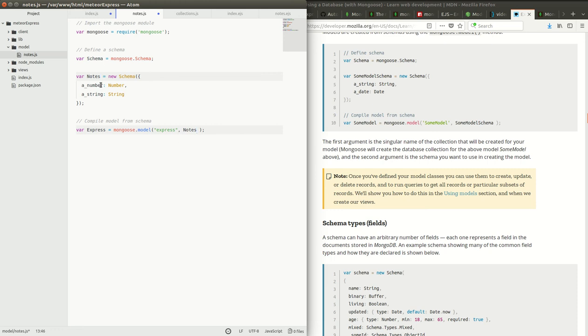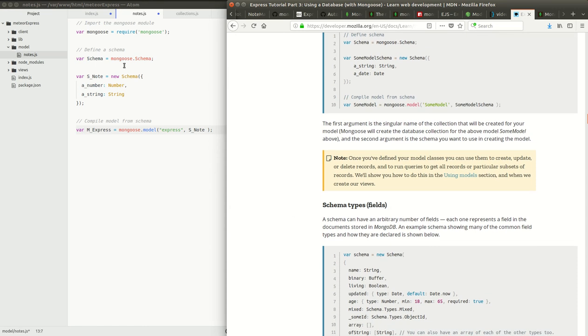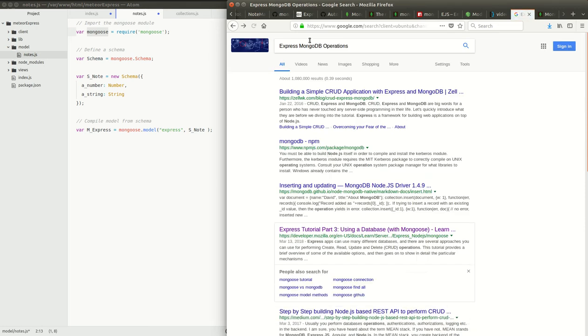I'm gonna create a new schema, notes, note schema. I guess we should do the naming convention they have going on here. Sure. Shouldn't this be capital? Oops.